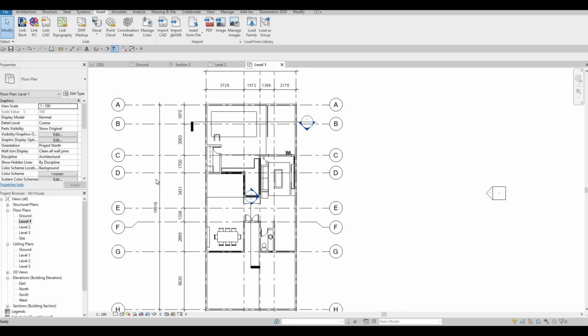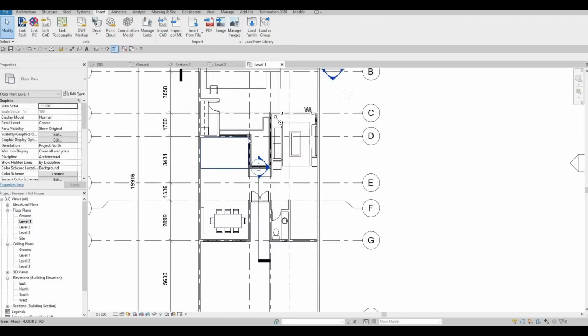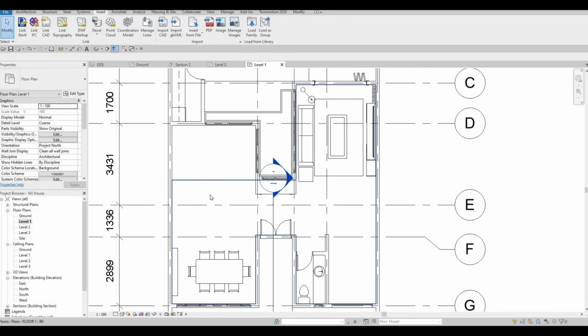So here, I'm going to go to level 1 and the kitchen will be on this part. I want to have an L-shaped kitchen or a U-shape if you think about it, because I want everything else to be like this, and then once it's right here, an L shape, we could have something right here for the island.